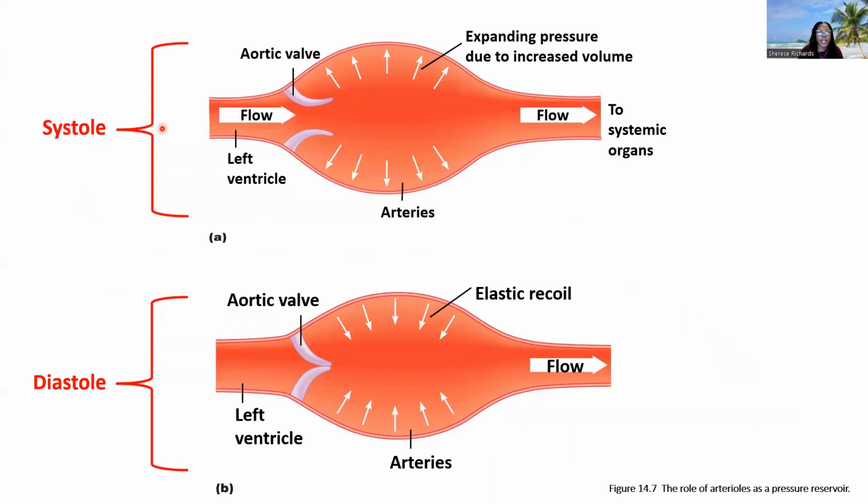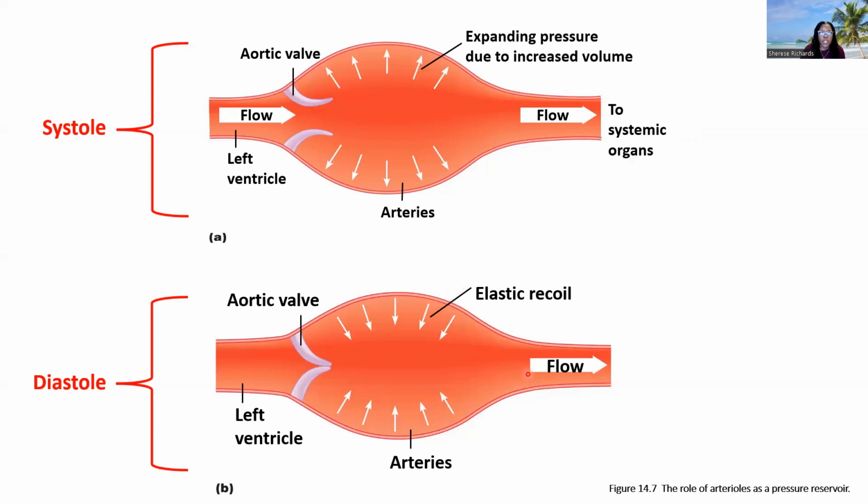So here's our aorta in systole. Here's the flow of blood coming from the left ventricle. Here is our aortic valve. And as we can see, during systole, there's no problem maintaining flow or maintaining pressure because we have that active contraction coming from the left ventricle. So blood can move freely out from the aorta out into our systemic arteries and organs. Notice, however, that as we expand the aorta, because it's such an elastic vessel, it's going to capture some of that pressure in the wall of the aorta itself.